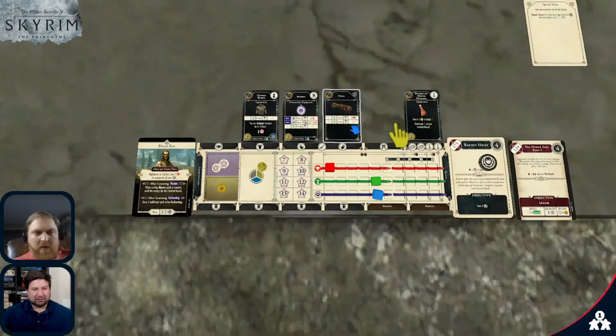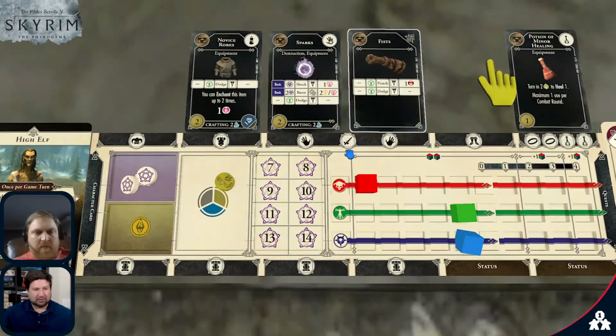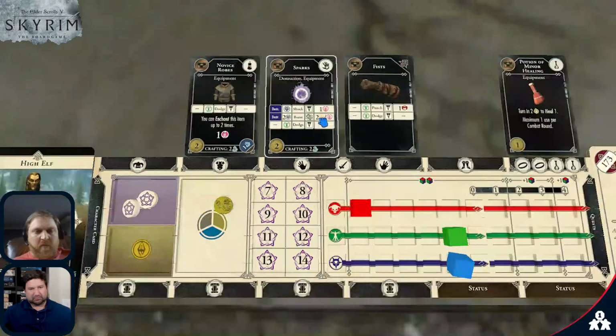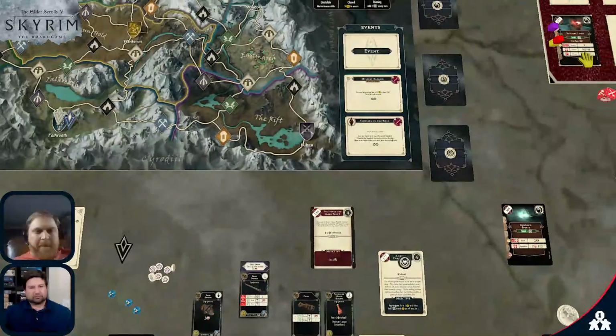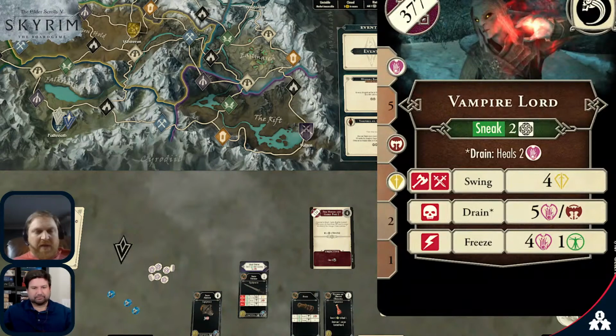Okay. So then I will try to attack with my 2 of his colors, yellow and pink. So pink, I actually noticed if we roll a skull, the drain will heal 2 of his pink. Exactly. So for that reason, I think I'm gonna go yellow. Okay.